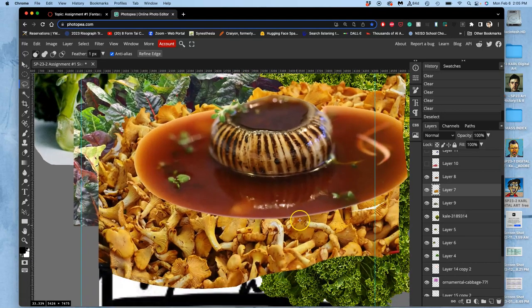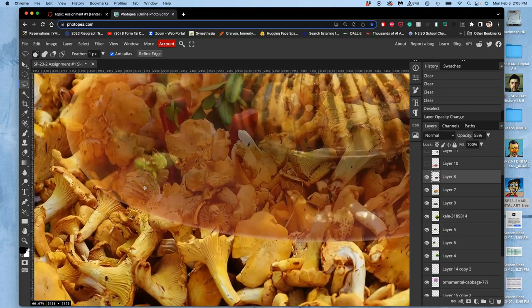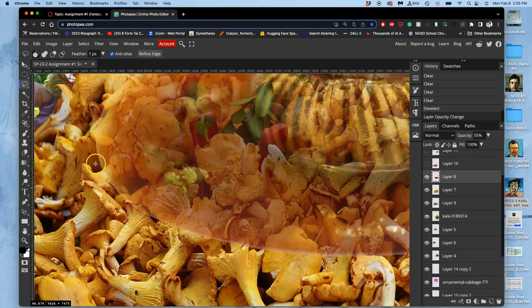Now, this is kind of fun because I have the lake in the chanterelles. This is an instance where I'm going to make the lake less opaque and then erase away from it. So I'm going to be cutting from the lake layer, but I'm going to be tracing with my selections around the edges of some of these mushrooms. So it feels like they're creating kind of the border of the lake, like rocks on the shore. But I'm not cutting away from the mushrooms. I'm cutting away from the mushroom soup.